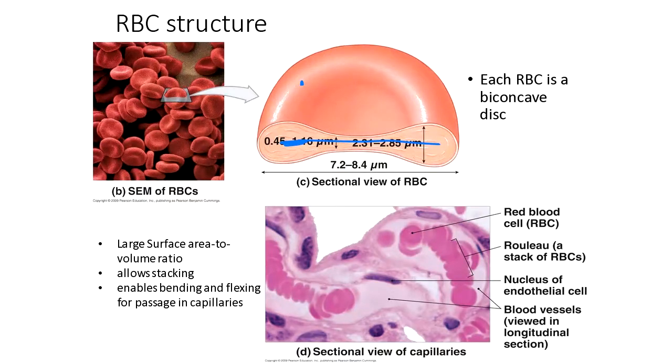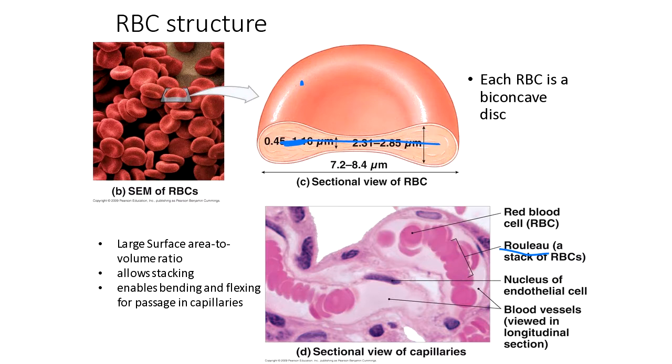Okay, so the red blood cell structure is small, so I can pack a lot of them in a small amount of volume. It's stackable, so I can further stack them up, and they can form what's known as rouleau structures. They are biconcave, so they're almost donuts, but they don't quite have the hole made in the middle. And that donut shape helps make a biconcave disc for stackability. And it also helps make it so that, at any point in the cytoplasm, proteins are near the membrane of the cell, which gives me a large surface area to volume ratio.